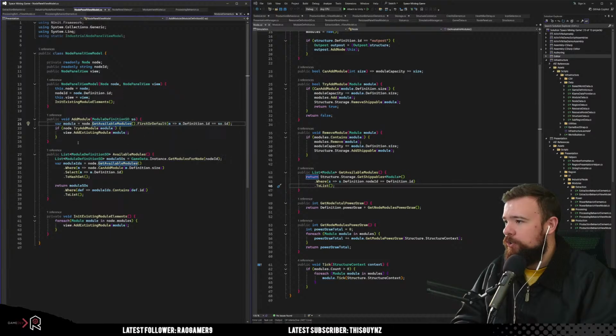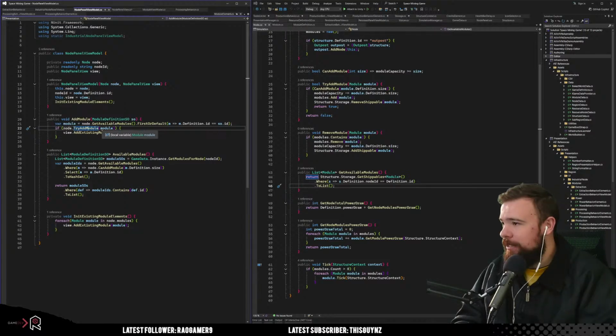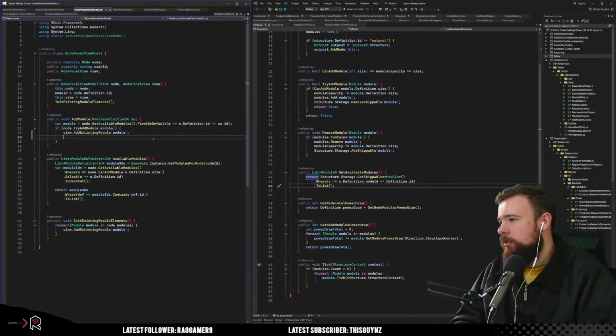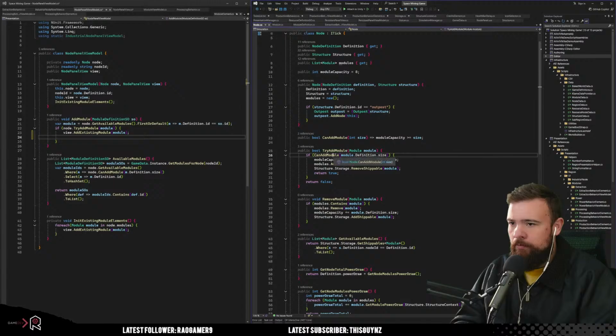now we just need to make sure if try add module, add existing module. Okay, so if this is successful and we add the existing module, node try add module. Okay, we remove it there. So that's fine. So it is being removed.